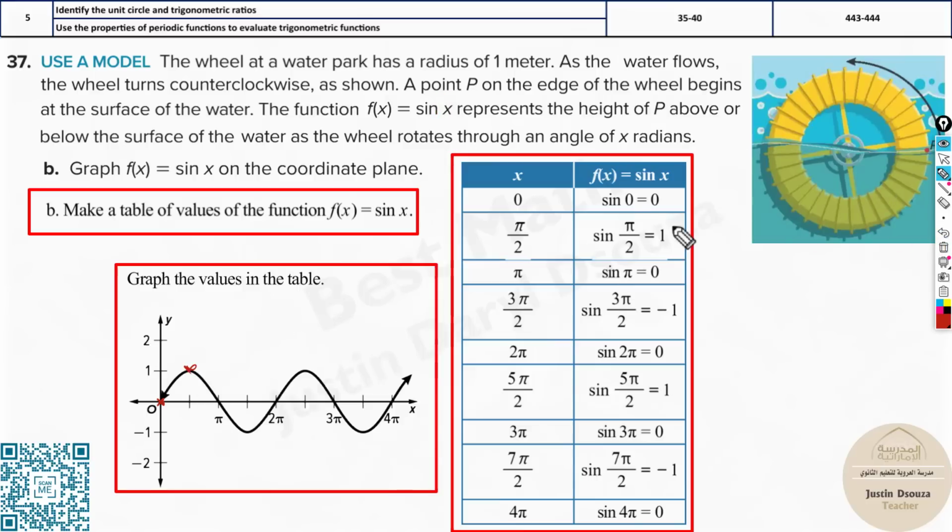Now here, you can see this is 90, and the value is 1. Pi is basically 180 degrees. That's over here. It's 0, and so on. You can even write over here in degrees if you want. You can write this as 180, this as 360. It's up to you. That is absolutely fine. So I hope this is clear. So that's how we graph this. And you can see the maximum point is 1. The minimum point is -1.